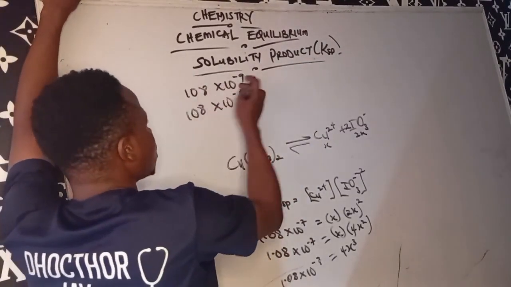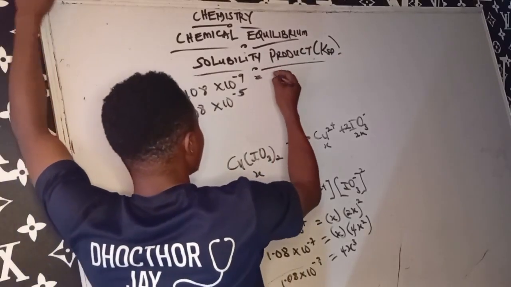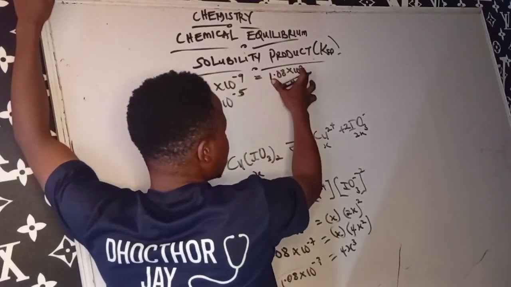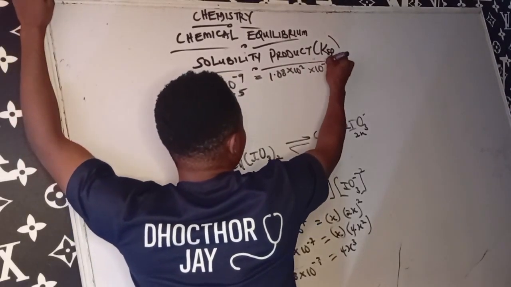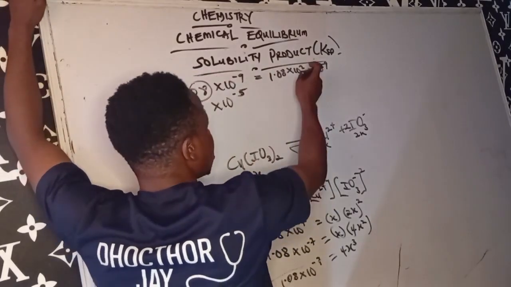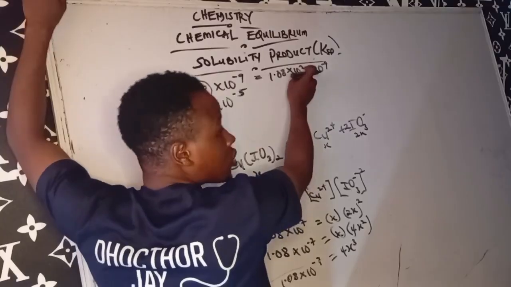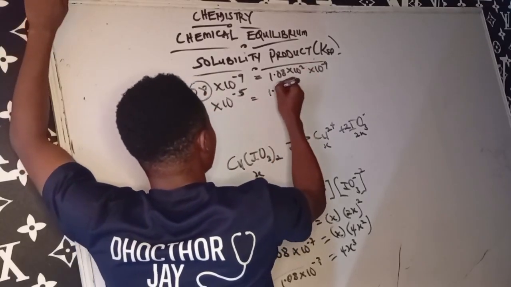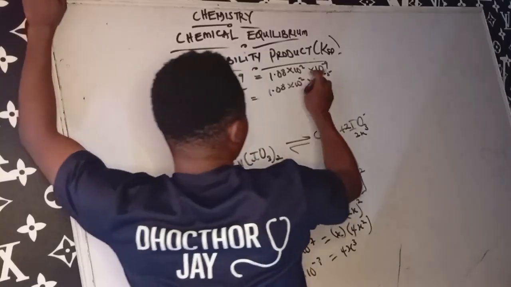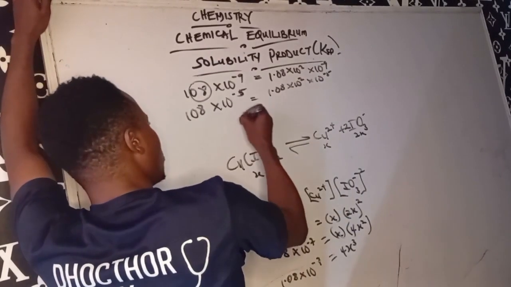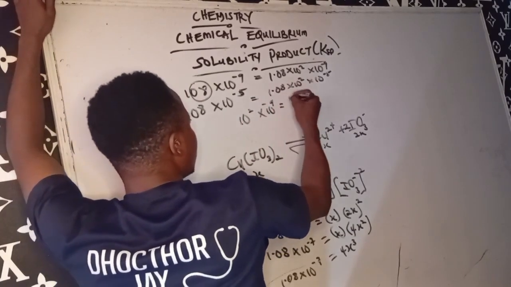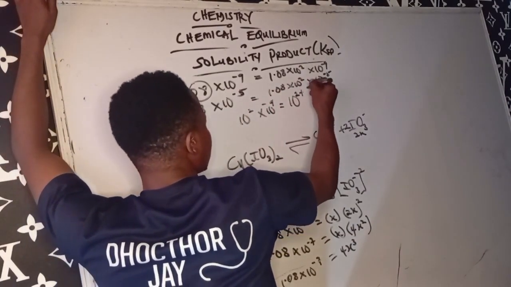If you have 108 times 10 raised to the power minus 9, in standard form that's going to become 1.08 times 10 raised to the power 2. 108 is this. Then what you have left? 10 raised to the minus 9. How do I get this 10 raised to the power 2? These 2 places, when it goes back, is what we have. It's just like saying 1.08 times 100. Now this other one is 1.08 times 10 raised to the power 2 times 10 raised to the power minus 5. Now, in standard form, of course, or indices, 10 raised to the power 2 times 10 raised to the power minus 9 is going to become 10 raised to the power 2 plus minus 9.